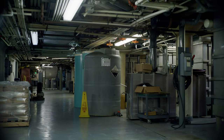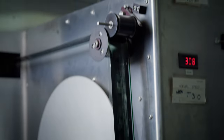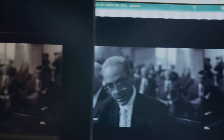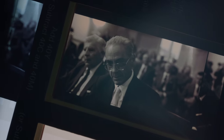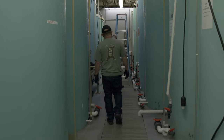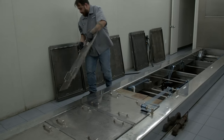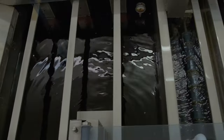The introduction of the black and white photography, we all knew it was going to be a challenge and potentially gorgeous. And one of the things that we have is a laboratory, a film lab that we can develop and promote and keep the ball rolling. We'd never processed 65 millimeter black and white before, and we had to figure out not only how to process it, but how to switch between black and white and color processing, which involved installing huge tanks in our lab where we could temporarily place all of the color chemistry while we were loading up our processing tanks with black and white chemistry, and vice versa.